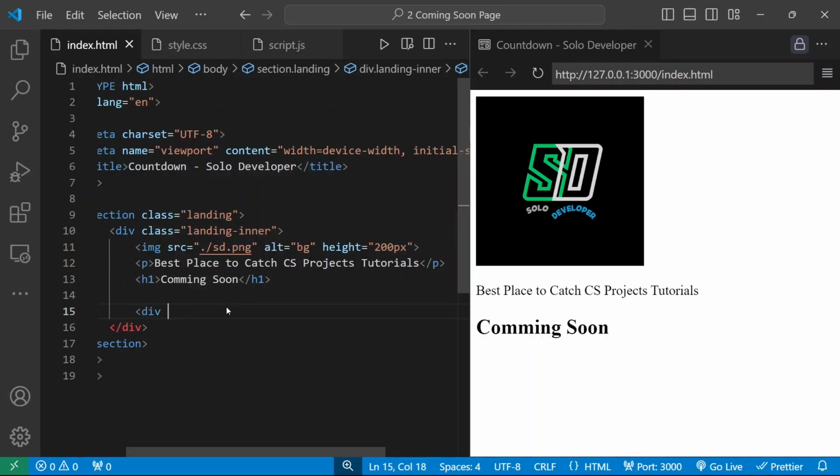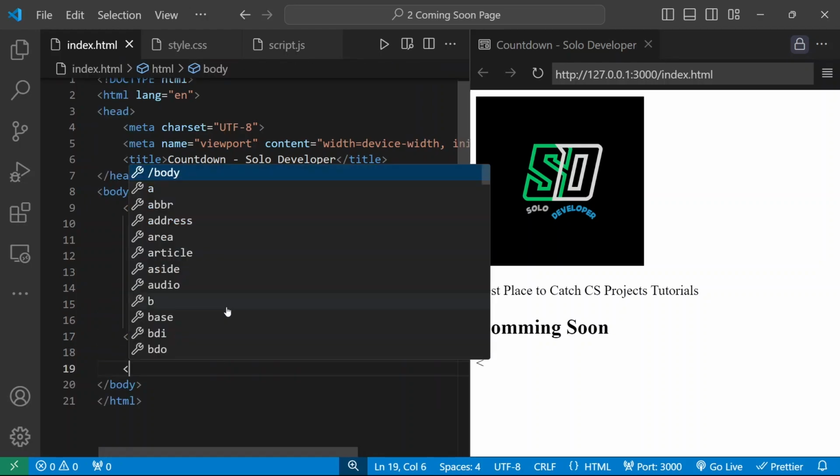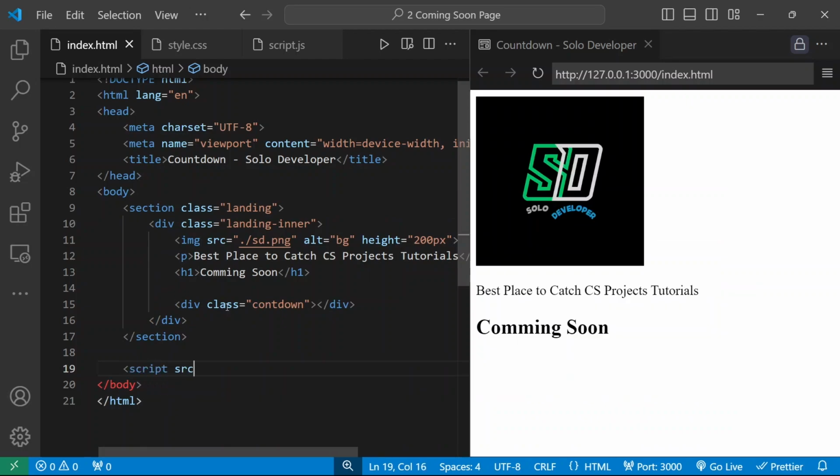After that, we'll add one division with the class name countdown. We'll add the style using JavaScript for this division, right? I'm not going to add any content here. We will connect our script file, script.js.